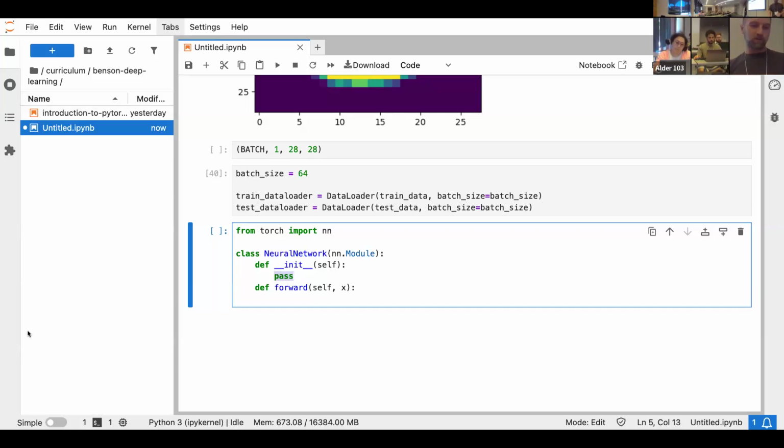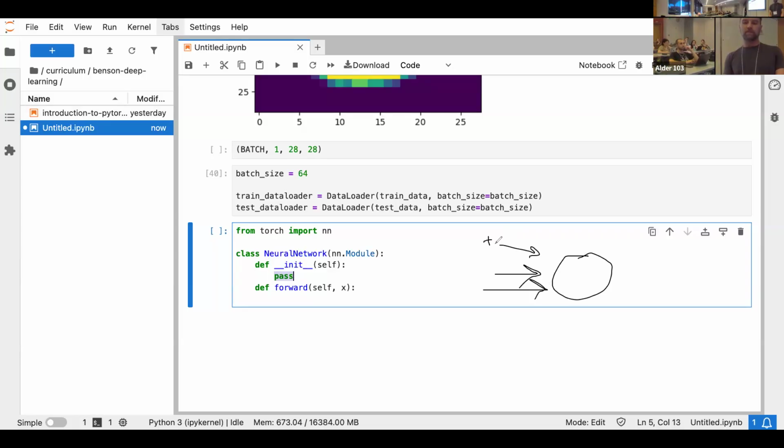So for example, let me draw an example here. We've got a neuron and it's got inputs of various kinds. Maybe this is X1. This neuron has a weight for this X value, and a weight for this X value, etc. And all it does is sum up X1 times W1 plus X2 times W2 plus X3 times W3, and ask: is that sum greater than some value?